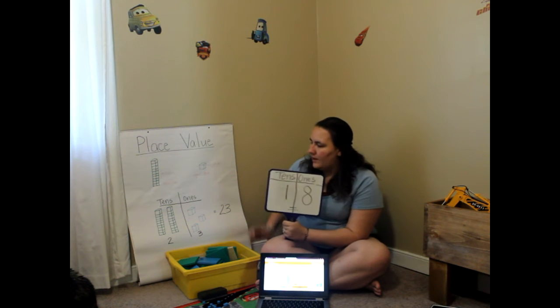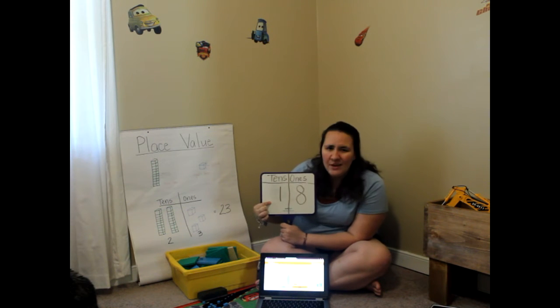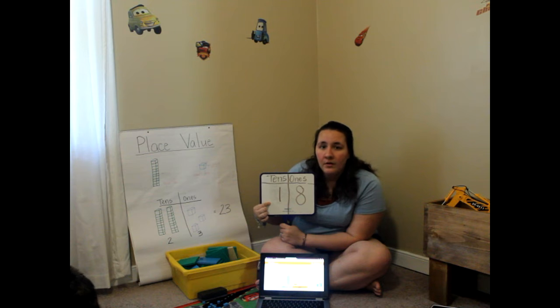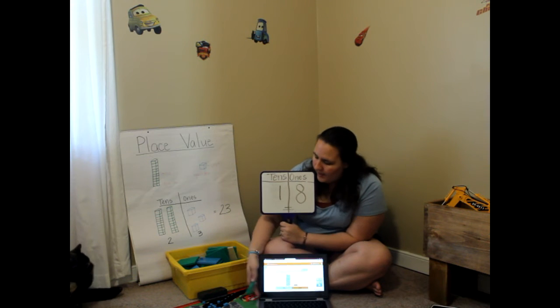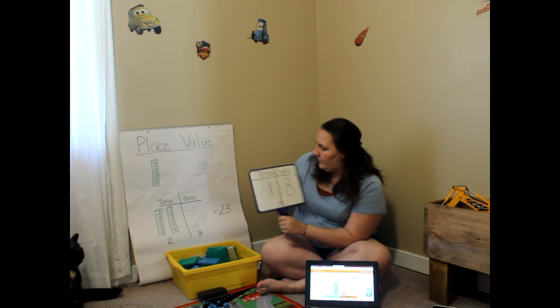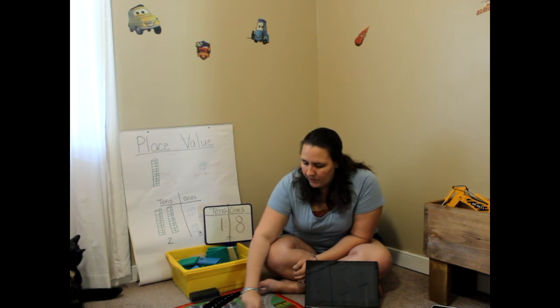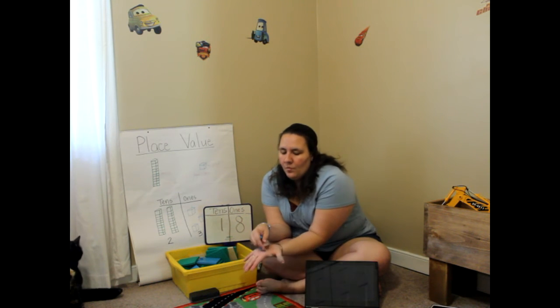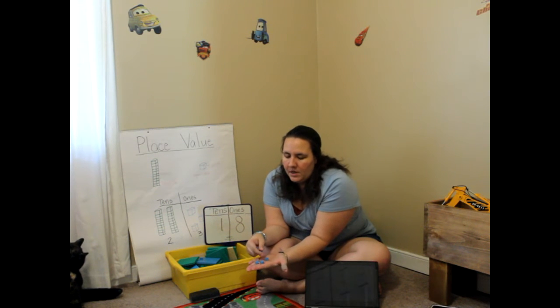Now I can look and see my tens place is how many rods I need. So how many rods do I need for this number? Yeah, 1. I only have 1 ten. So 1 rod, and then I can count how many units I need on the ones side. Yeah, I need 8 units. These are kind of hard to hold up, but we're going to do it together. Are you ready? 1, 2, 3, 4, 5, 6, 7, 8.